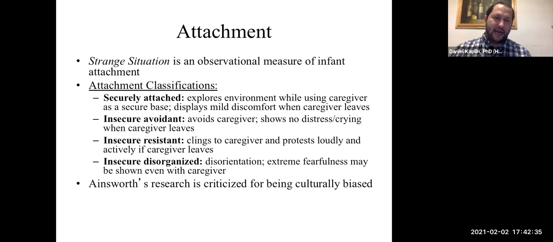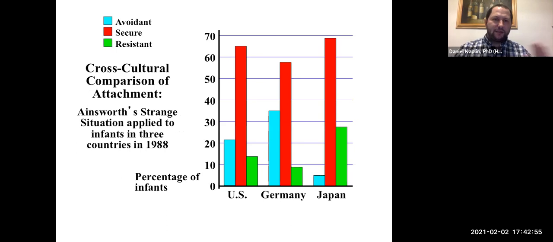So in communities where a large group of people are responsible for caregiving, you might have heard the phrase, it takes a village to raise a child. Well, there are places in the world where the village is partially responsible for raising the child. And in those societies, you see less of these insecure attachments. All right, so here's a cross-cultural depiction where the vast majority of children are securely attached.